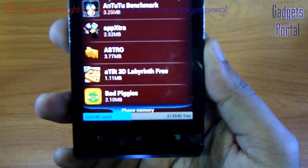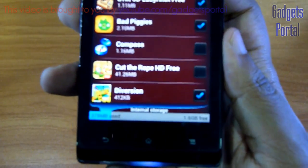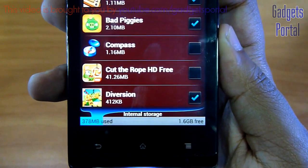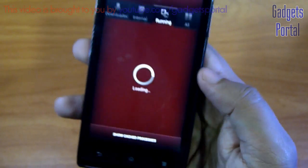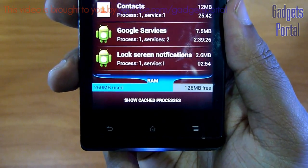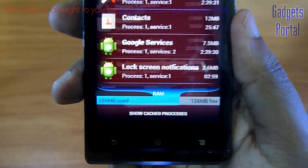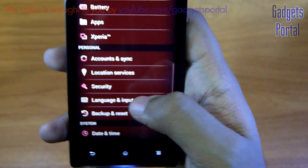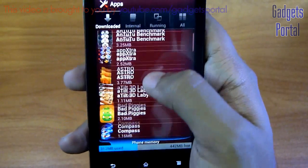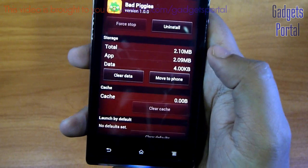Now let me show you the internal storage, that is the internal SD memory, and you are getting 1.6 GB of free memory and 378 MB is being used, so a total of around 2 GB. Now here is the RAM information, and as you can see you are getting only 126 MB free and only 260 MB is being used. Though I've installed a couple of applications in the phone, so watch the unboxing video to get the exact idea about the storage on this device. Now the applications on the phone can be moved to the internal SD card memory.